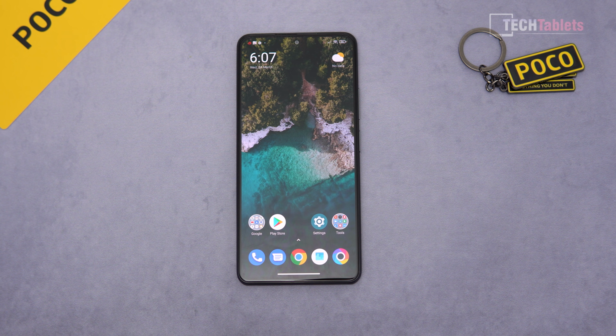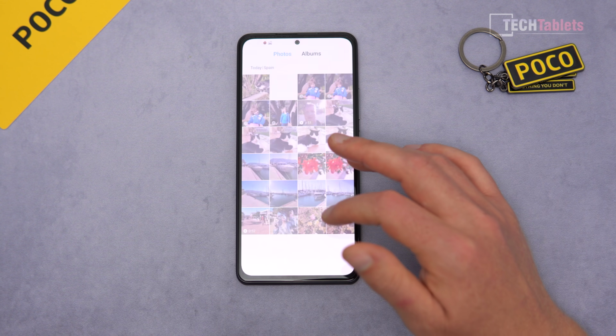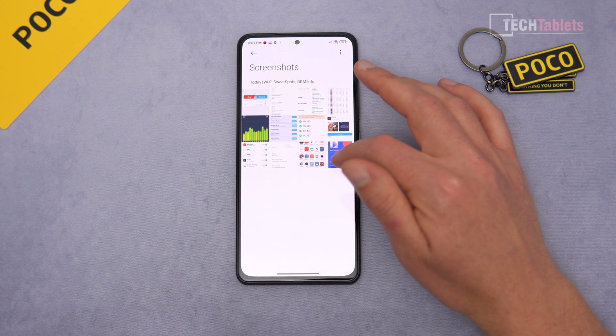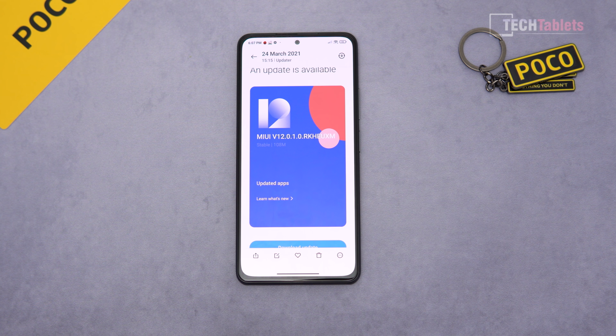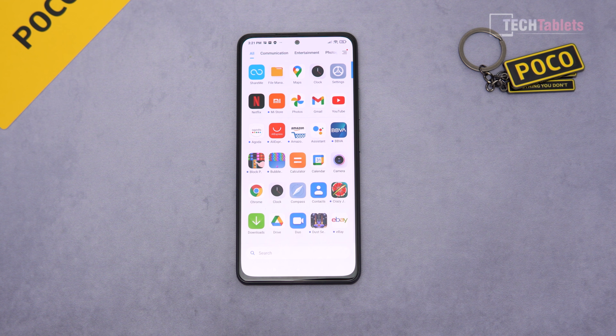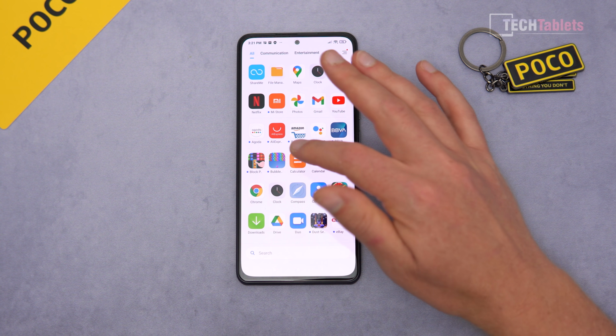So there aren't really any things to point out. Of course, it does have Play Store on there. It's got everything. And I'll get onto a few other bits and pieces like the bloatware and all sorts that we normally get with these, sadly. So I am on the latest firmware, of course. This is an out of the box update that just came through. And the bloatware. There are quite a few of these apps that you will get, depending on your region. So it's configured and customized to your region, to put on apps that are more specific to where you're living.